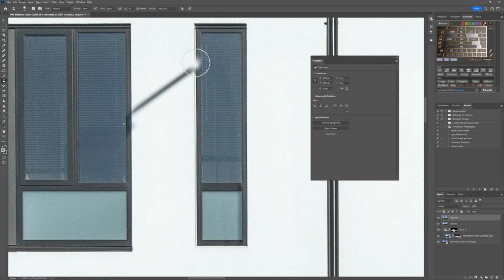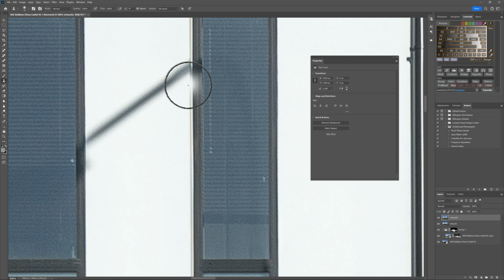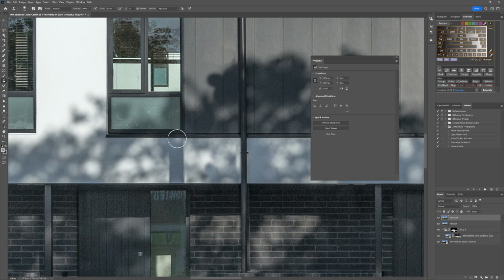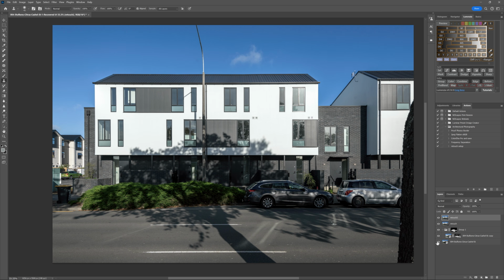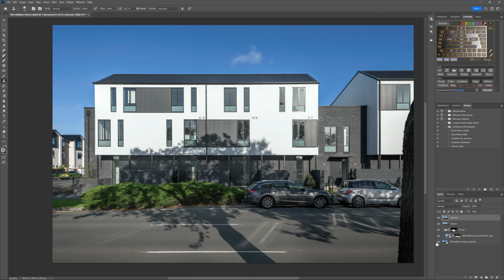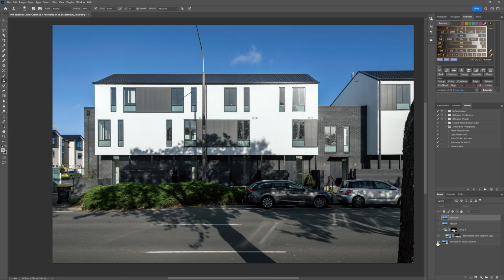What we need to do is actually look for an area of pattern that matches. So I'm going to come down here further on the window pane, and that's what I can bring up. I can make sure it matches the pattern up here, and then I will click and start painting. And there's a little bit of shadow down here as well from it, so I need to remove that. So let's have a quick look where we came from and where we've got to. So here's our before and here's our after. And I think you'll agree that this is a marked improvement over our original. Before and after, before and after.